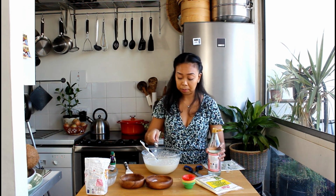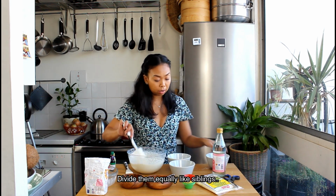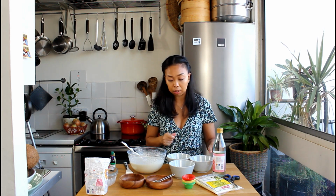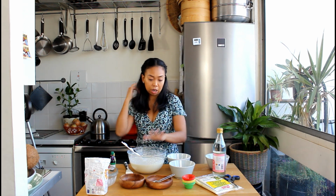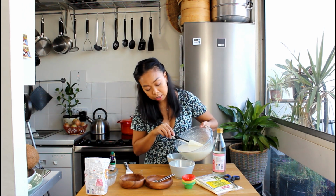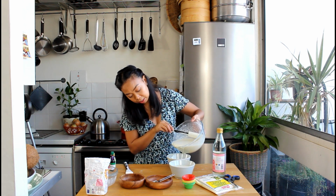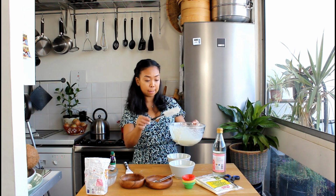Some lye water. Maybe I only need 2 bowls. Yeah, I'll leave some in here. Save washing. So, let's pour some here, and some here. That's about right.